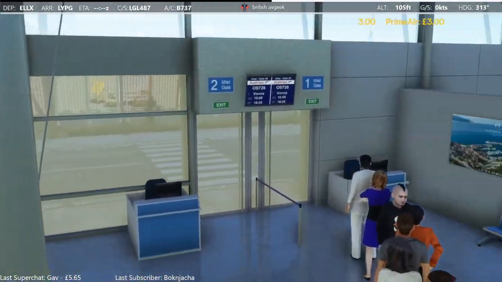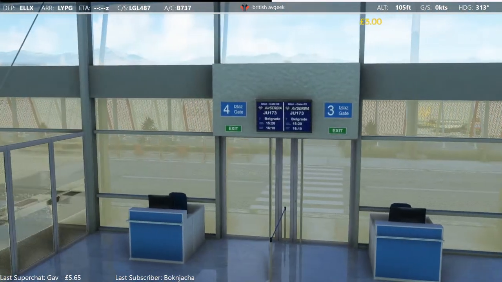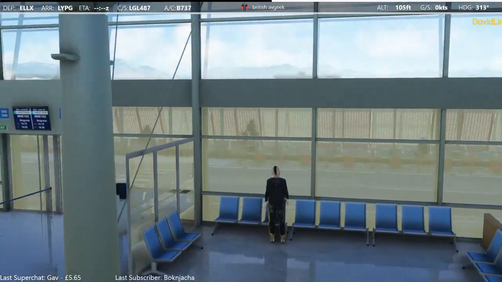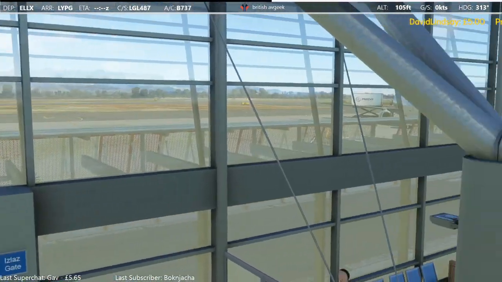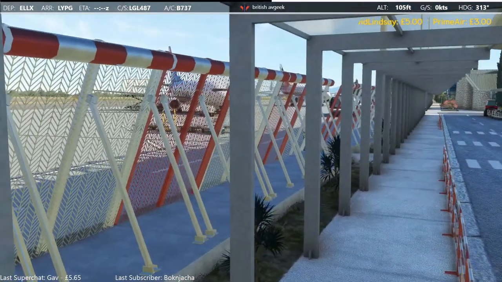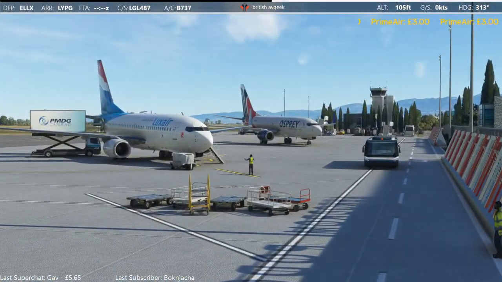meet with some UN folk, Austrian OS-728 to Vienna, couple of flight suggestions on here really, Air Serbia to Belgrade, where's the other gates, Air Montenegro to Belgrade as well. There's a lot of route options available for you, and then you've got these blast fences here which are very cool. Look at that for a screenshot, very nice.